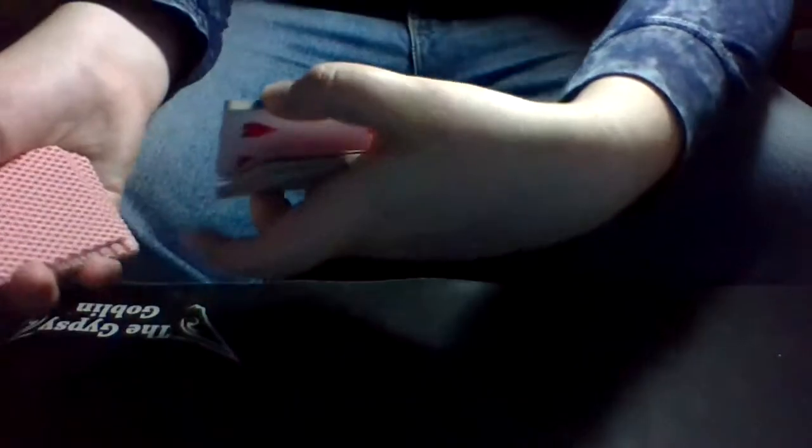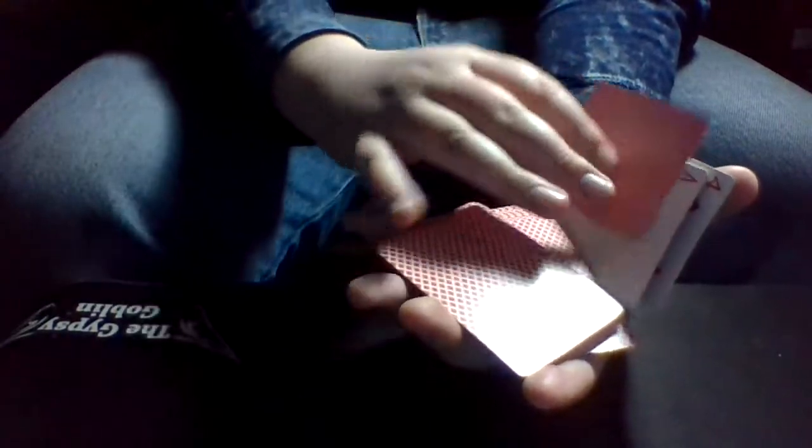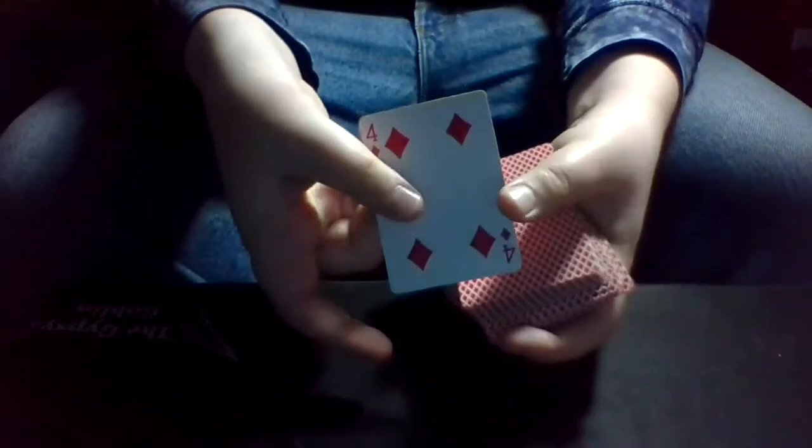So what you're going to do then is put your thumb on this top half. And this will make the move a lot easier. Going to use either your index or your middle finger. Swivel out this half and just put it in your hand. And at the same time, now you're holding a break. Going to do a one-handed cut. But then if you want, you can move your index on top, move your thumb under, lift up your thumb, and then turn these over and put them in. So that keeps both of the cards.